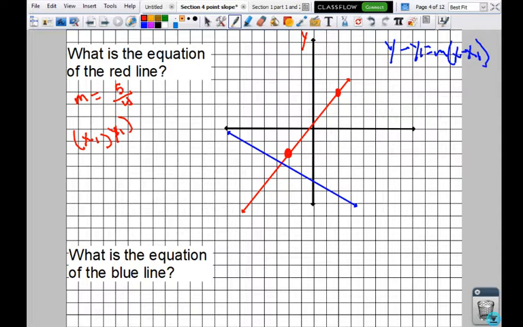Alright, I need to get an x1 and a y1 now. I've got 2 points on my line, I just need to pick one, it doesn't matter. When you look at these, you might get different answers than somebody else, but that doesn't mean you're wrong. With y equals mx plus b, there's only ever one answer. With point-slope, there are a lot of answers. So just because your answer is different doesn't mean you're wrong. Susie, which point do you want to use? Left one or right one? Alright, Susie wants to use this left one right here, which is good.